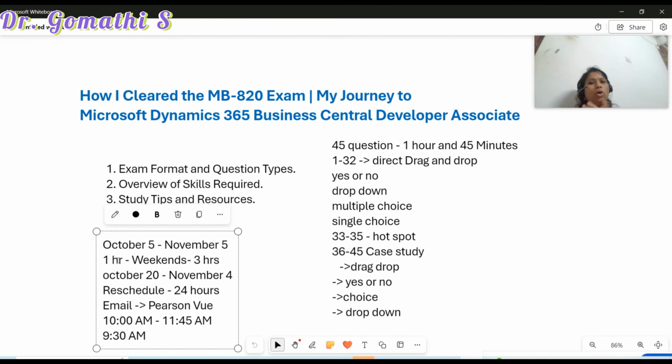Why? Because there will be a lot of checking happening. You have to take a photo of yourself, take your proof ID, take a photo of your proof ID, and your exam space: in front of your laptop, back of your laptop, left side, right side, everything. You have to just take a photo and send it to them. The proctor will come and analyze all your photos and proofs, and he will come online and ask you to check your surroundings, and they will be releasing your exam. Okay, so log in by 9:30 itself.